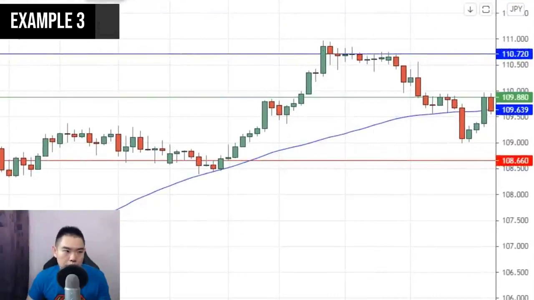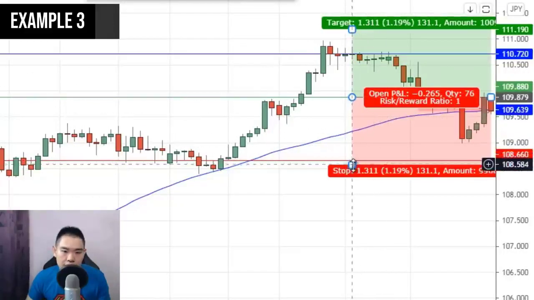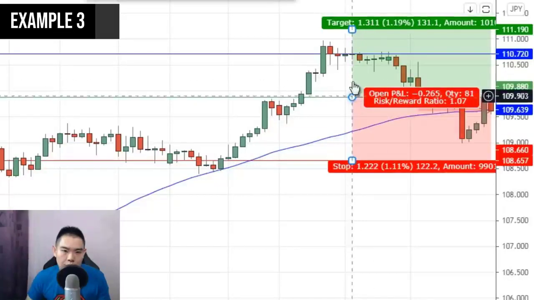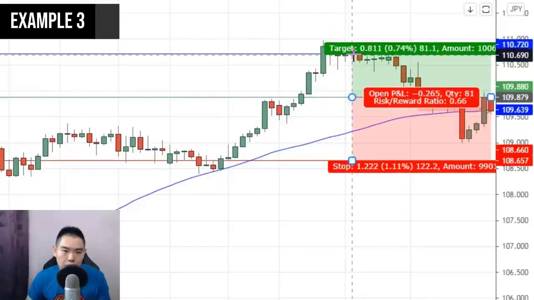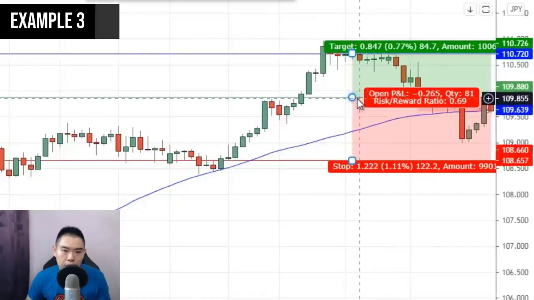So just pull this tool out, right? Just click this one, choose long, and if you click on this green line, this thing will come out. So the way we're going to do it is that we're going to adjust this such that this level here is at our stop loss, okay? And this one over here is at our target, the blue line. And this over here is smack at our entry point, which is fine.